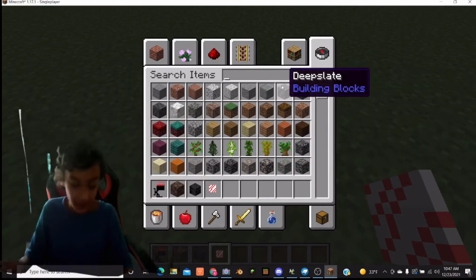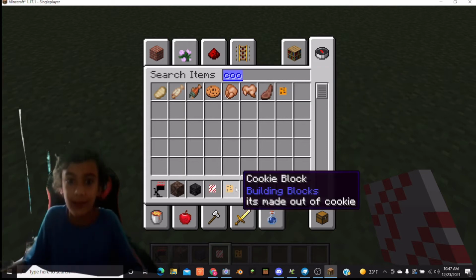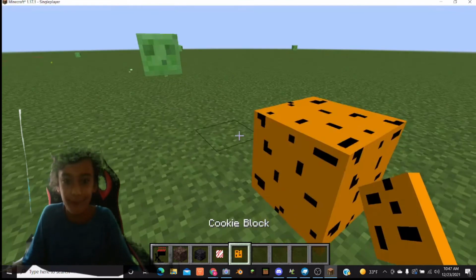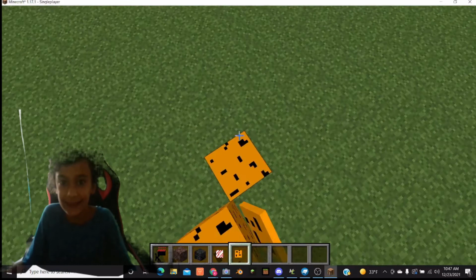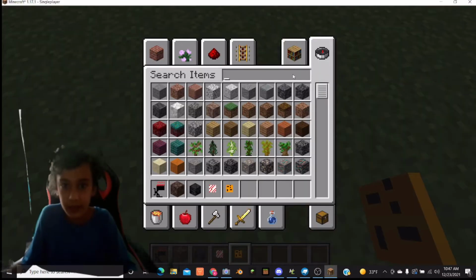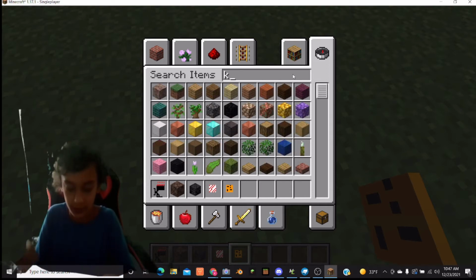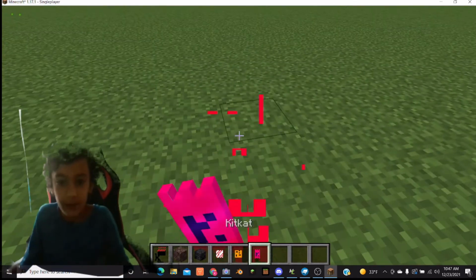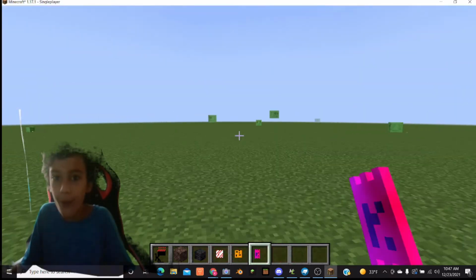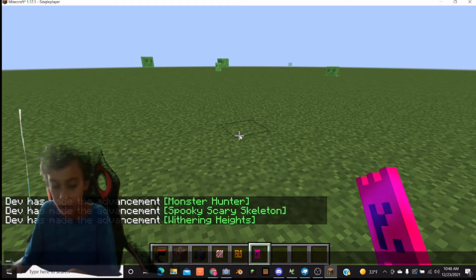I'm wondering if there's cookie blocks. Holy moly, there's cookie blocks! Okay, this is like candy. Wait. Oh, I need to search that. I like Kit Kats, so no. I spelled that wrong. Holy moly, they have Kit Kats. Wait. Can you? Okay. It's sweet. Oh, you can eat it. Oh, wait. I need to switch to survival and see. Oh, right.